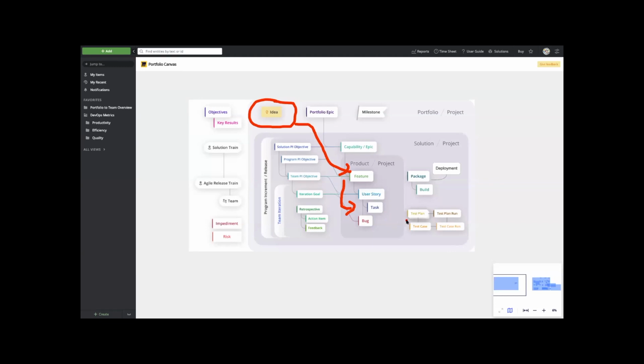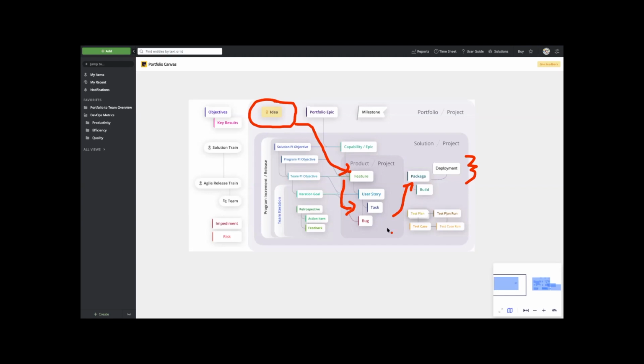Once the teams start doing their work, we can package up that work. Again, this is where we do integrations with some of the DevOps tools or the source control solutions that are out there. Then we have an entity called the deployment, which means we'll have a package and a build, which might be our bundle of work, but at some point we need to deploy this. Some of my customers have multiple deployments. Maybe they have different customers they need to roll this out to, or maybe it's by environment, or by server, or other ways. So it's basically the same cookie-cutter deployment, or maybe it's a little bit different.